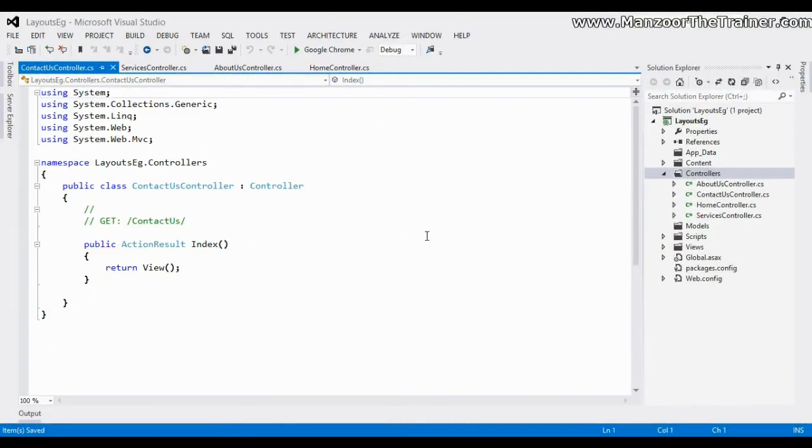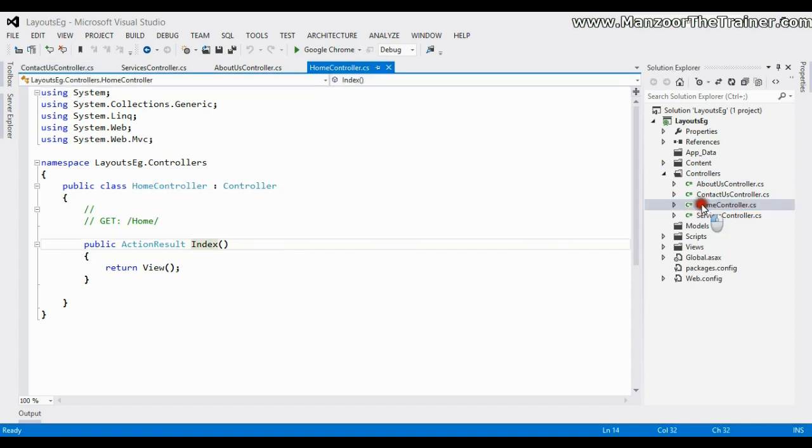Hi, in this video we will see what are layouts in MVC, or we can also call it a shared view. Shared views or layouts in MVC are nothing but your master pages in ASP.NET. It means they are similar to your master pages. Whatever we used to do in our master pages for rendering UI, the same thing you can do in your layouts or shared view. Say I have a project with a few controllers which are all empty.